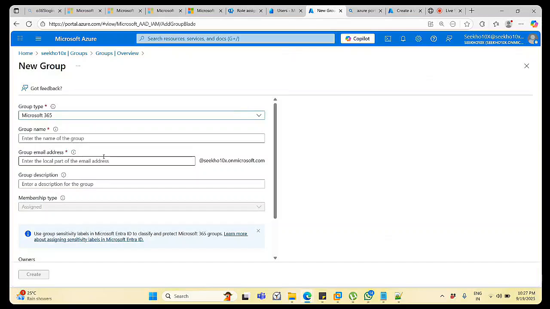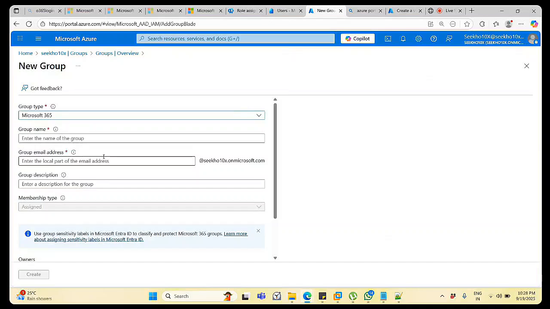An operational team has like 15 or 20 members. I cannot remember all of them. I am a new employee and I don't know whom to send an email. I know only one group ID, that is called the operational mail ID. So I will mention the operational mail ID and send an email.